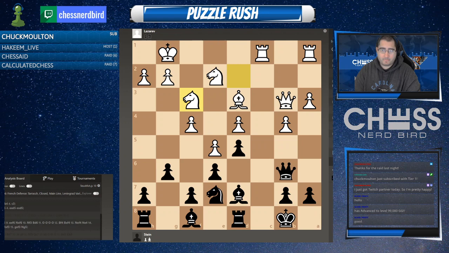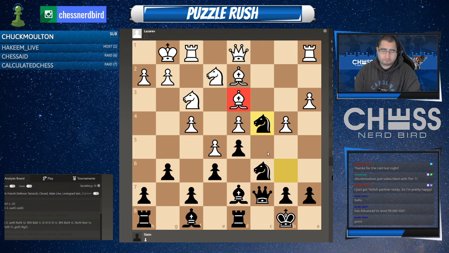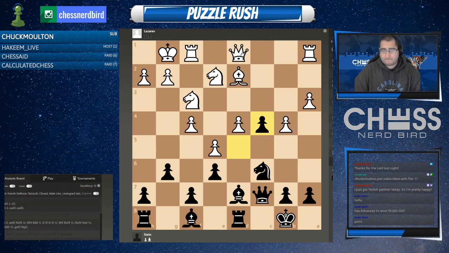So always be mindful, if you're about to give up a bishop, that you're giving up the right bishop. Because again, you don't want to leave yourself with a bishop that's on the same color as the pawns that are in the center, because then your bishop just really has nowhere to go. So okay, Stein's opponent took, and now queen c2, and knight e7.